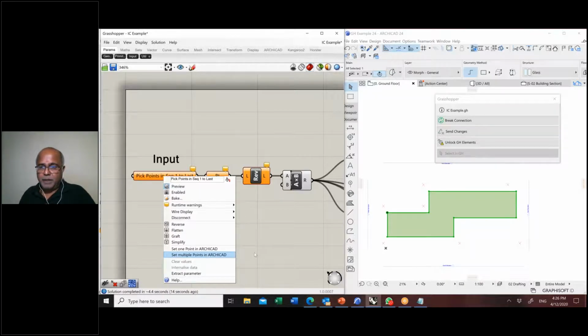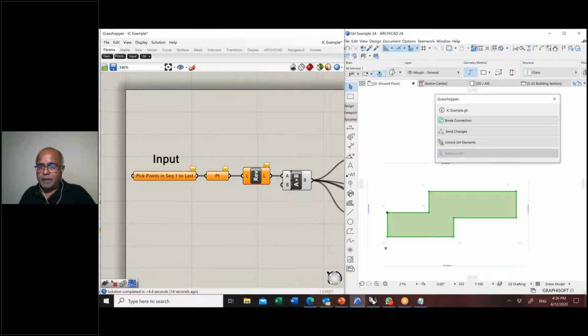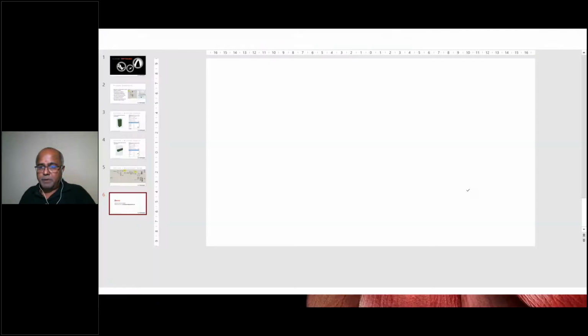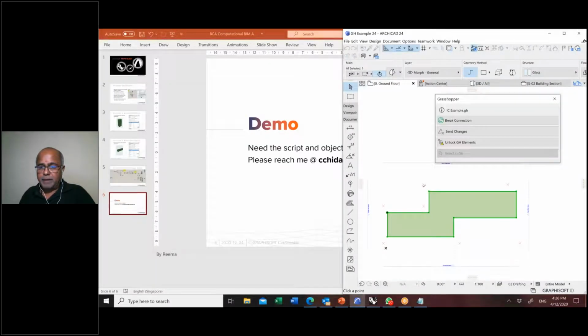Then I come into ArchiCAD and pick the points I want. I would say this point and this point, I'm picking in a sequence, right? So you can see here, these are the locations of the ICs I have decided, right? In case the distance is too much, it will add additional ICs in between.